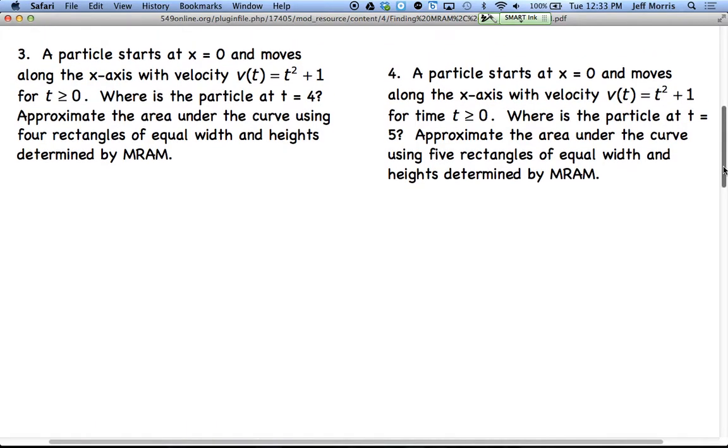Now we get into ones where you're not going to be able to use a geometry formula to know. You're going to have to estimate. And when we estimate, we have to estimate according to the way they want you to partition it. So I'm going to teach you right now how to partition. Are you ready? Let's read the problem first.